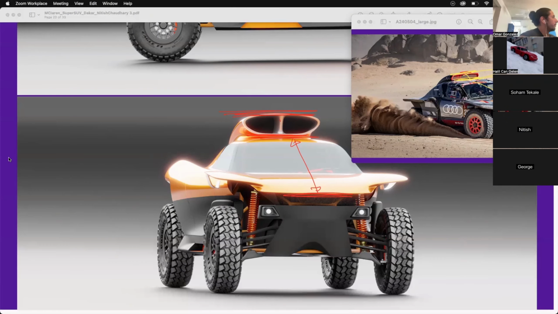So for some reason this looks too big. Maybe it's because it's too narrow, right? Maybe if you make it all the way like this, maybe like this, right? That might help. But I think it's pretty close. I think this is just an easy fix, right? But overall, I think your car is looking pretty good.